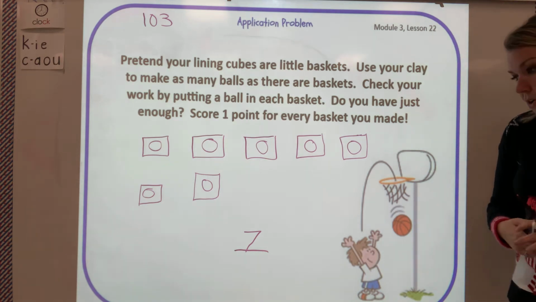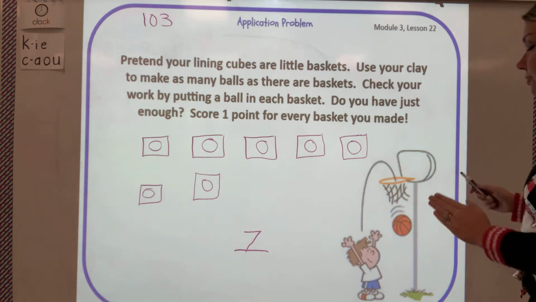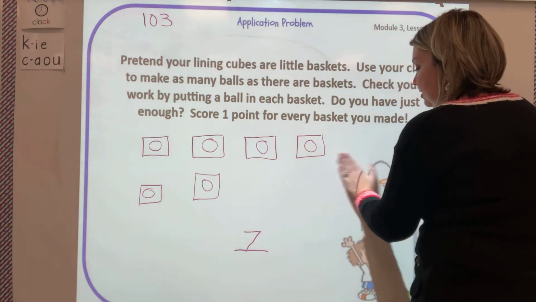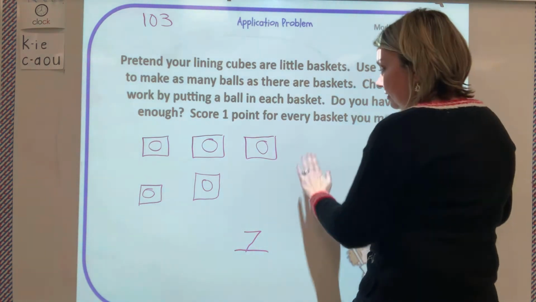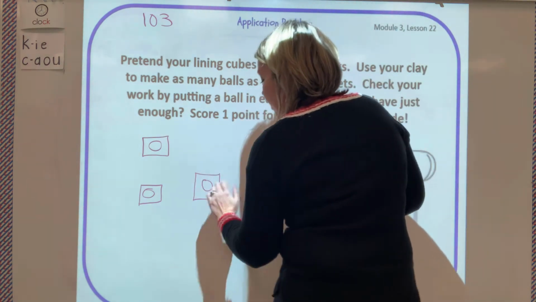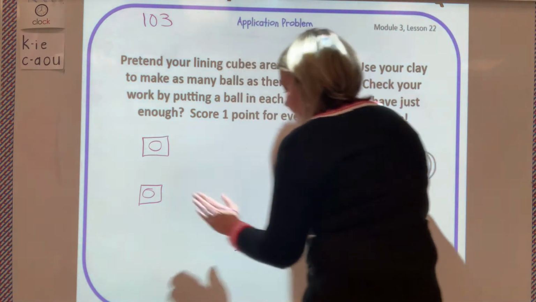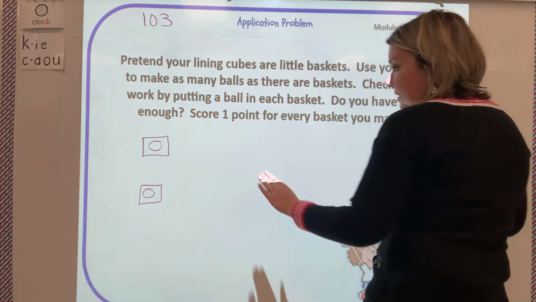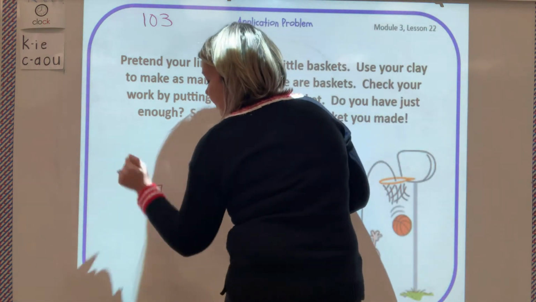Okay, we're going to move our books to the side. We're going to move our books to the side, and we are going to listen to Miss Emily today.